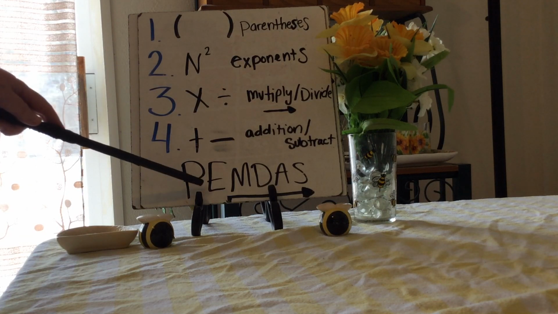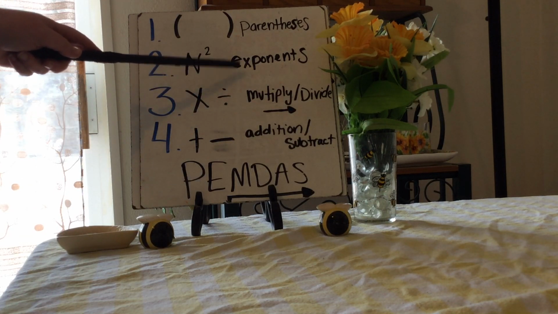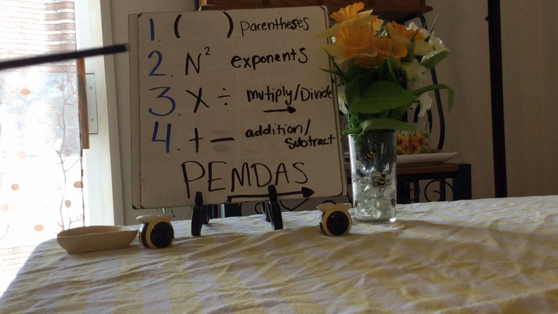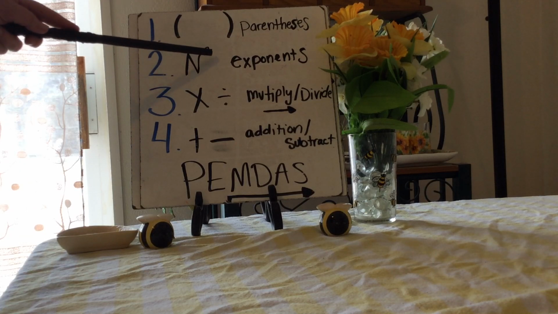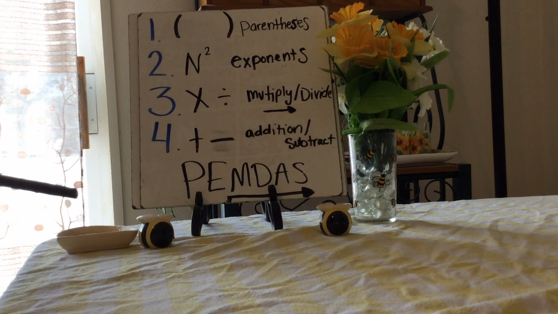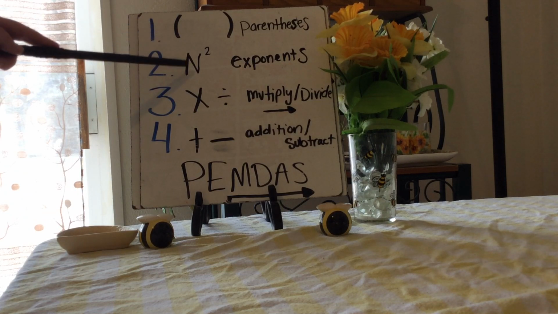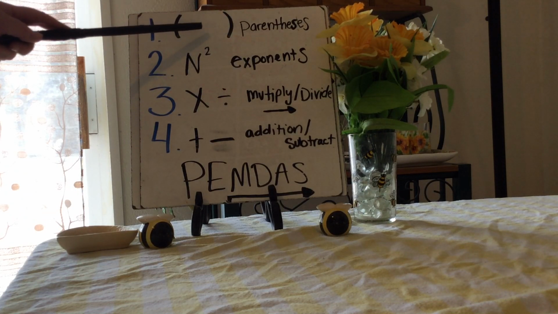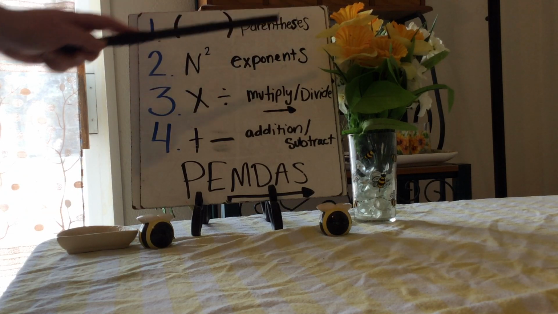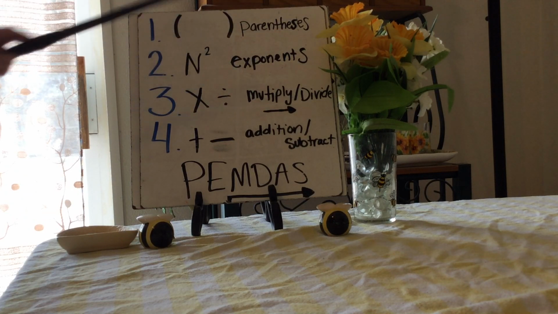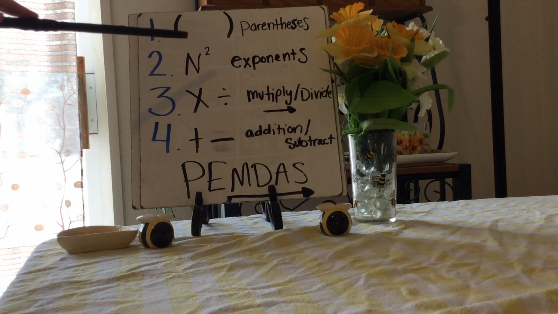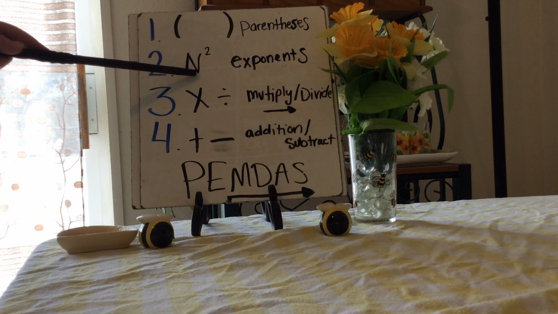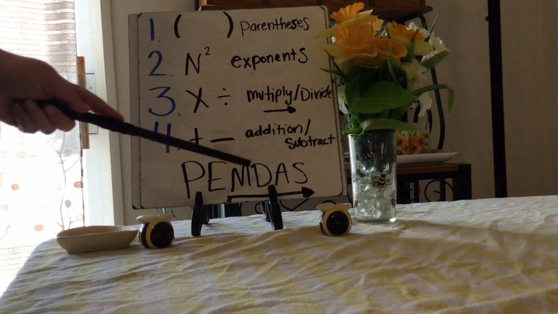So that's why the P's first. The next one is E. E stands for exponents. Do you guys remember when we talked about exponents? They were a number that had a little number next to it, which told us how many times we multiply the number by itself. So then after we've taken care of all the numbers in the parentheses, we can move on to exponents. So I would make sure I have everything in parentheses solved, solve my exponents, then I can move on to number 3.